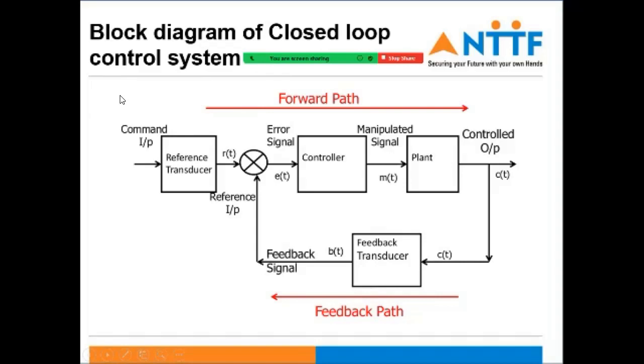If there is a difference in these two signals, that is called an error signal. That error signal actuates the actuator, and the actuator in turn actuates the controller. The controller unit manipulates the signal in such a way that the error is corrected automatically, and it is fed to the plant. Again, processing happens and it generates the output as per the requirement. The flow of the signal from input to output side is called the forward path, and when the output is fed back towards the input, this is called the feedback path, or a reverse path. This is all about the closed loop control system.